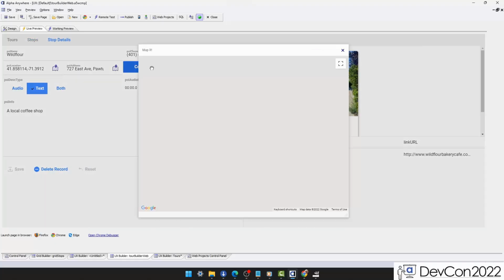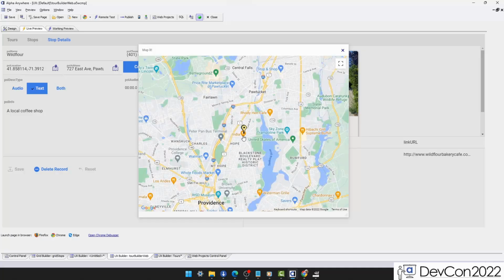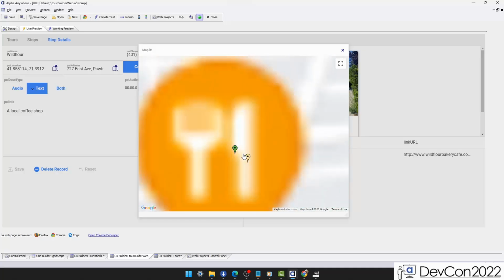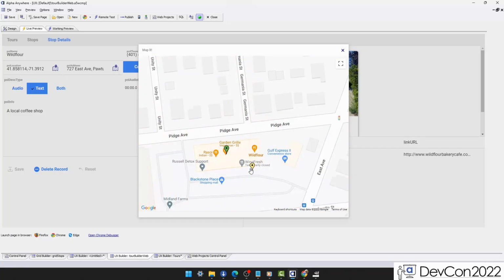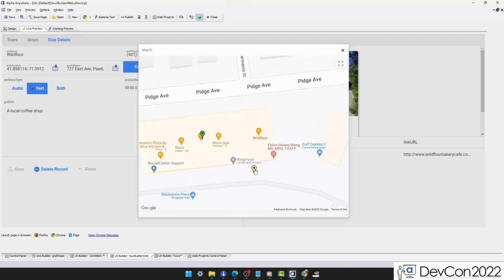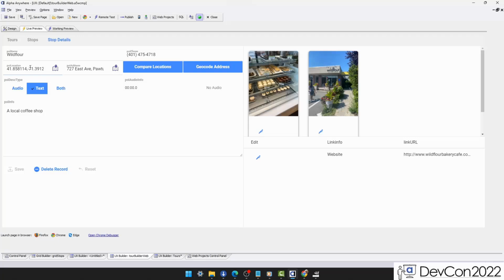So if we compare the locations of these two, we will notice they aren't quite aligned. And maybe that's okay. In reality, the green one being the address, that is the building that this cafe is in, but this is actually closer. So we're going to leave it. When this is presented to the end user in the mobile app, we will only use the latitude, longitude value. And if it's not there, the stop isn't going to be included.